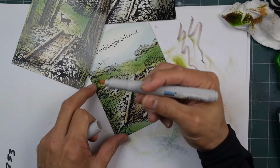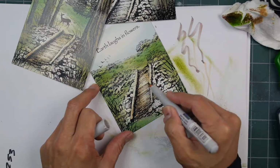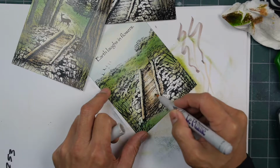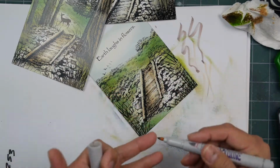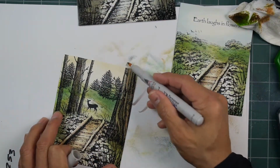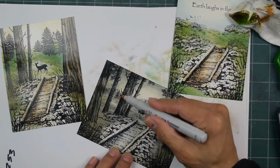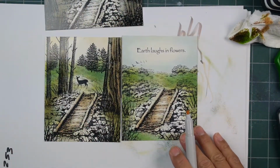Okay, here is a biscuit. It's just kind of a little bit of a warmer tinge. It's kind of related to this orangish tinge. It's kind of related to brown, so you can come in here and make some of that brown that I just added a little bit richer. Why not add it into some of these tree trunks right here. On this one right here, I think I'm going to leave that one kind of minimal in terms of my coloring.